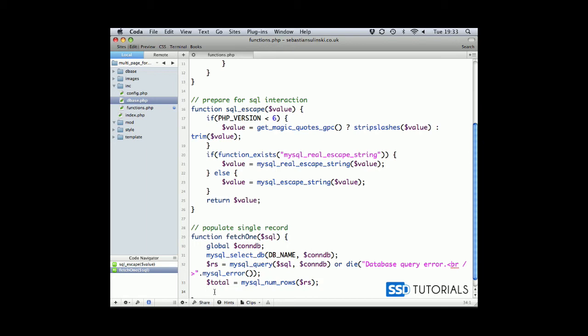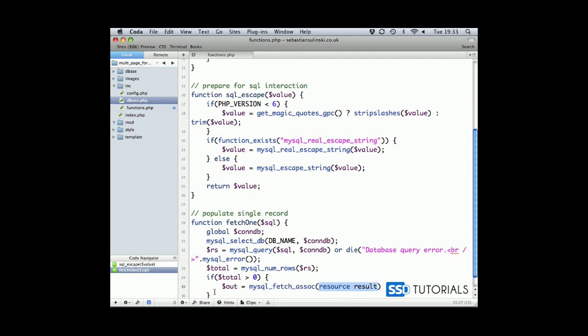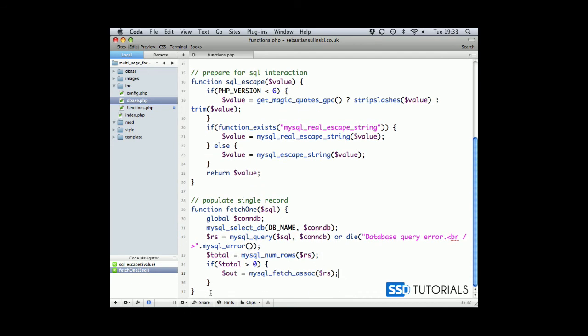Okay, now what we're doing is we create the if statement. If total is more than 0, then we are going to assign everything to fetch associative array, which is our out variable, and we assign mysql_fetch_assoc, and we are passing our record set to this again.